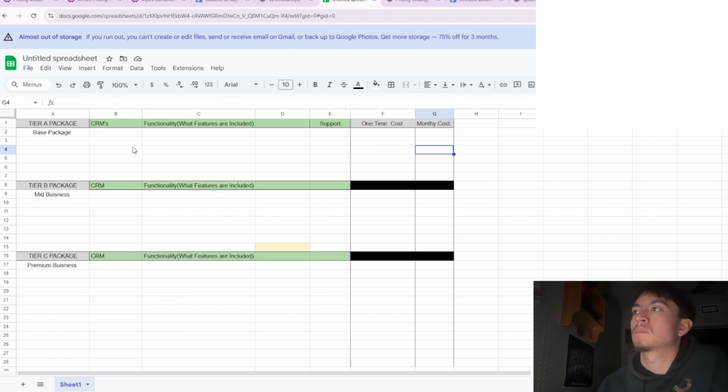This is the logic behind creating your own pricing structure before you go out to the real world and start talking to people about pricing or selling them something when you don't even know the real reason why it's valued the way it's valued. You have to have some sort of thing to reference. So again, I'm going to give you guys the sheet, but we're probably going to be adding things to it.